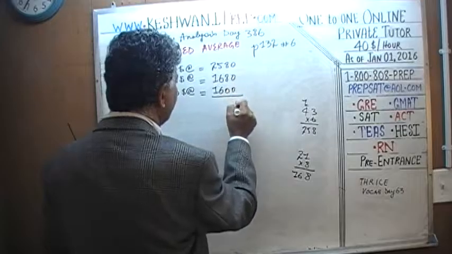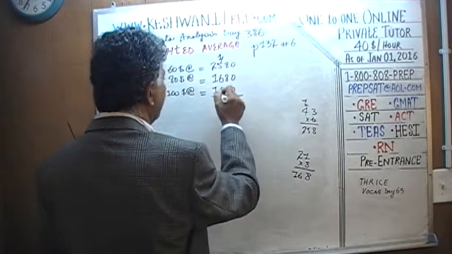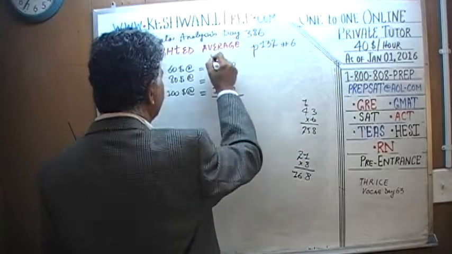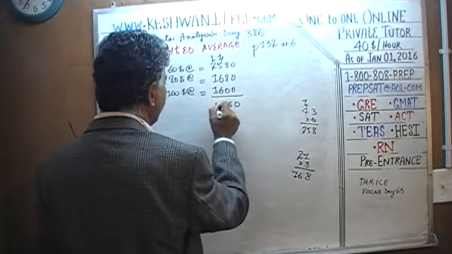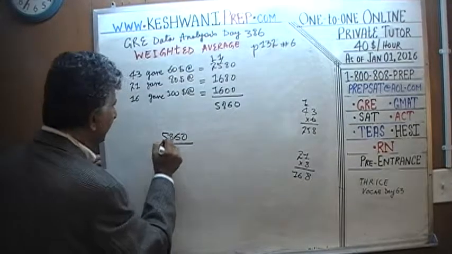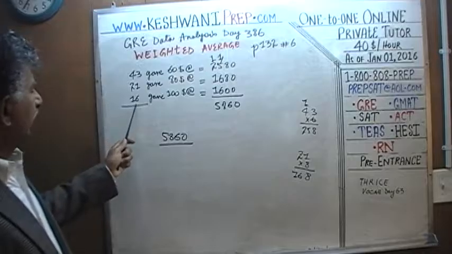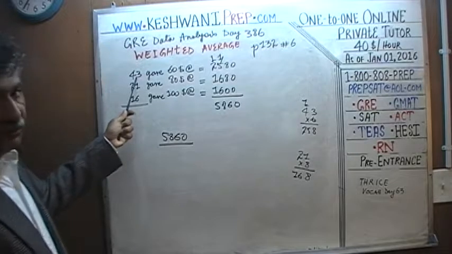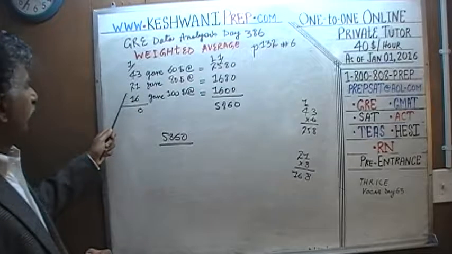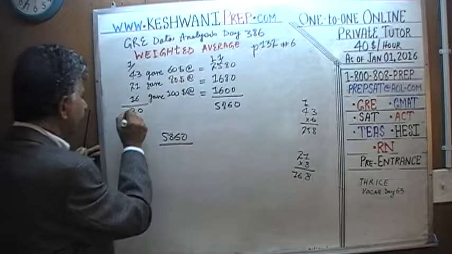If we add them all up: 0 plus 0 plus 0 is 0; 8 plus 8 is 16, carry 1; 6 plus 6 plus 6 is 18, carry 1; 1 plus 2 plus 3 plus 1 plus 1 gives us 5. So the total is 5,860. Divided by how many people? 43 plus 21 plus 16: 6 plus 7 is... actually 3 plus 1 gives 4, plus 6 is 10, carry 1, and 2 plus 1 plus 4 is 8 — we have 80 people exactly.